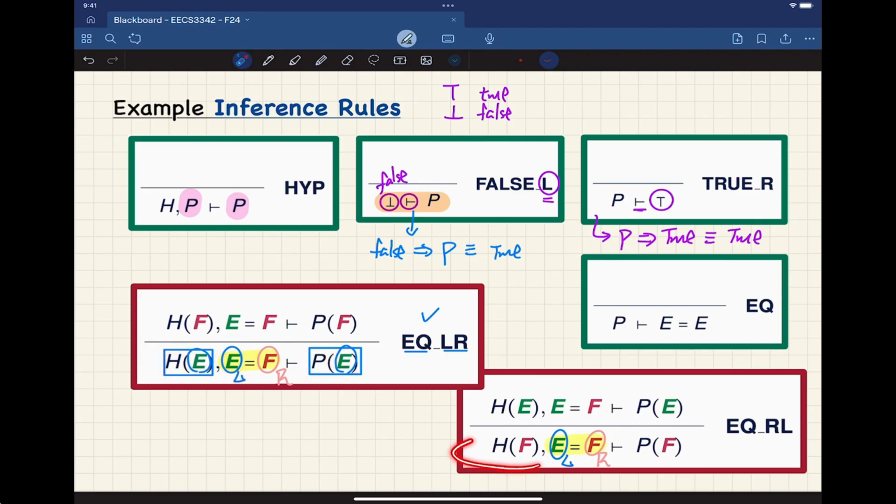Symmetrically, over here, I'm saying that I got some hypothesis, H, and some goal, P. Both of them are defined in terms of the right-hand side. You can see F here corresponds to the R, right? Now, what will be sufficient to prove in each case? If I got this, where the hypothesis and the goal are defined in terms of the left, it would be sufficient to prove by substituting every occurrence of E over here and here by F. So that's why it's so-called from left to right. So go from E to F. The rule itself is very abstract, I agree, but you got to know there's such a rule. And then once we get to the special occasion to apply them, it's very straightforward.